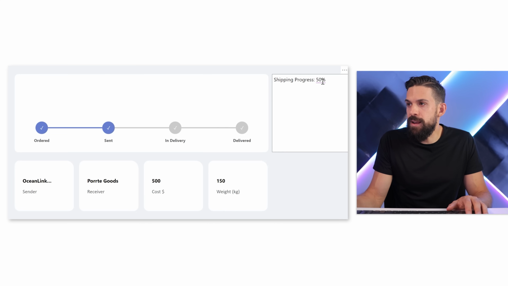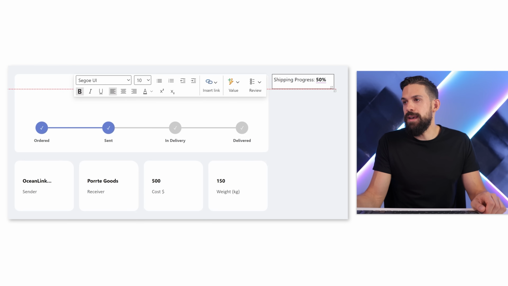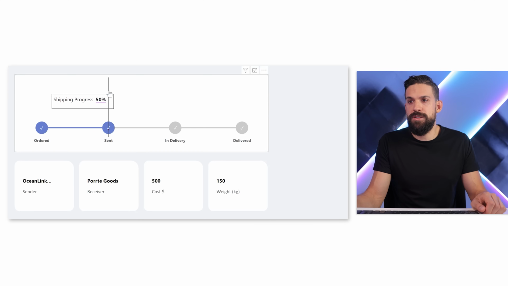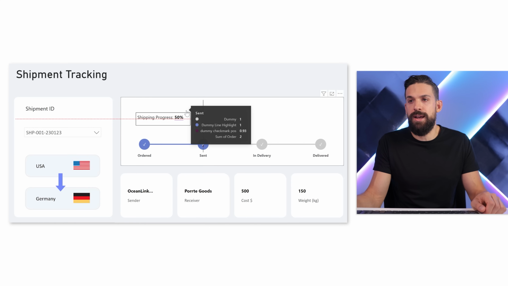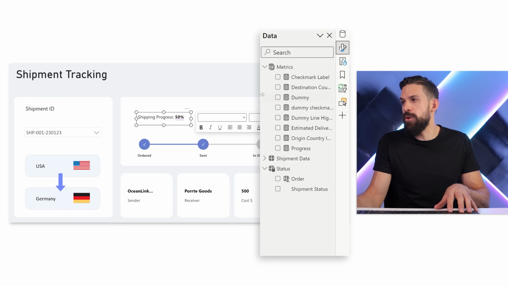Now I would like to make that value that we have here bold. So let's select it and then Control B to make it bolder. Click there. All right. And then we can make it a little bit smaller. And maybe you don't need the background. So I'm going to turn that off. And then we can just drag and drop it to wherever we like. Okay, now we just have to do it once more, but then also for the estimated delivery days.